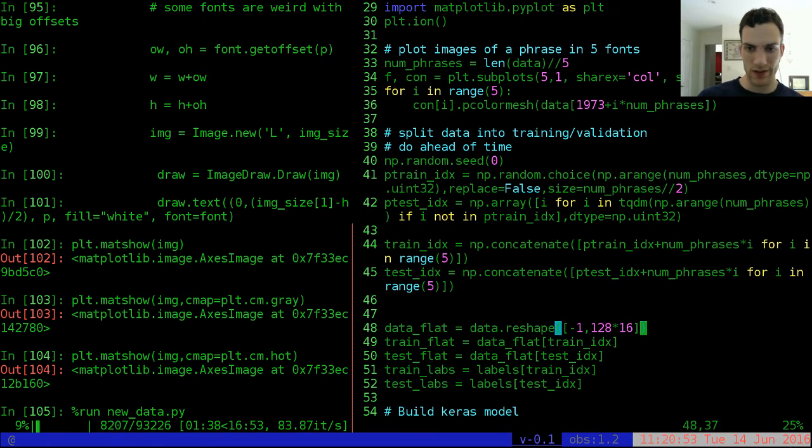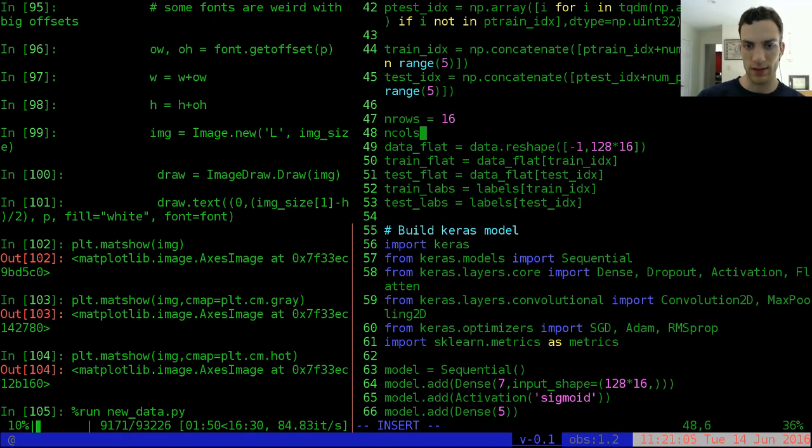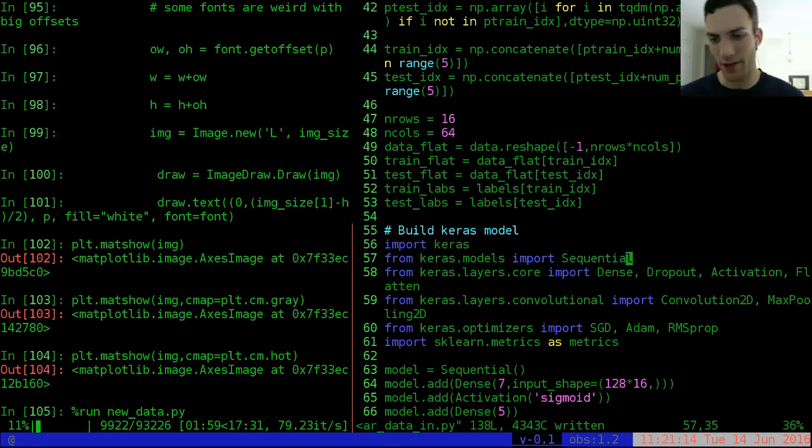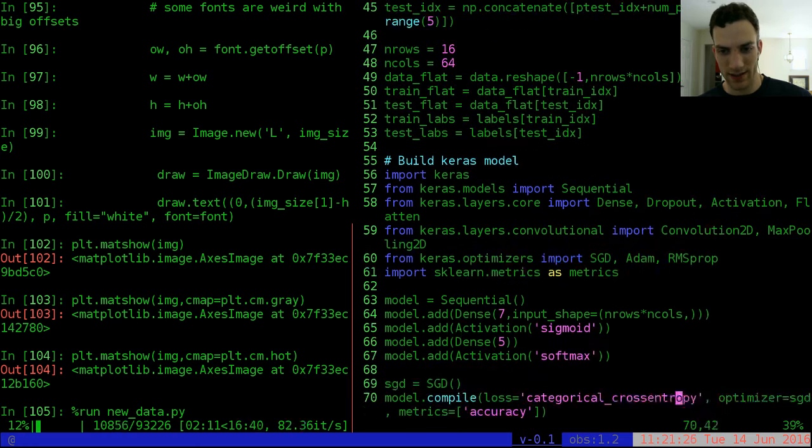Our shape changes here. Right? Yeah, okay. Let me say n rows equals 16 and cols equals 64. Let's fix that up, so that at least we'll be ready. We can focus on the modeling rather than the fiddling, as you might call it. And rows and cols, there we go. All this caret stuff, that's going to stay the same.